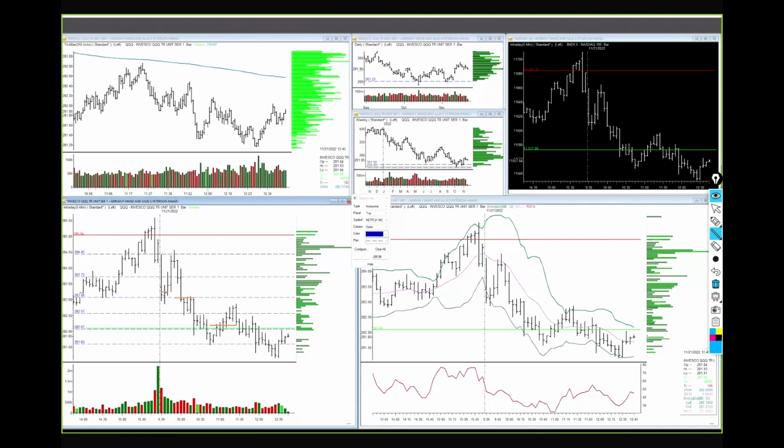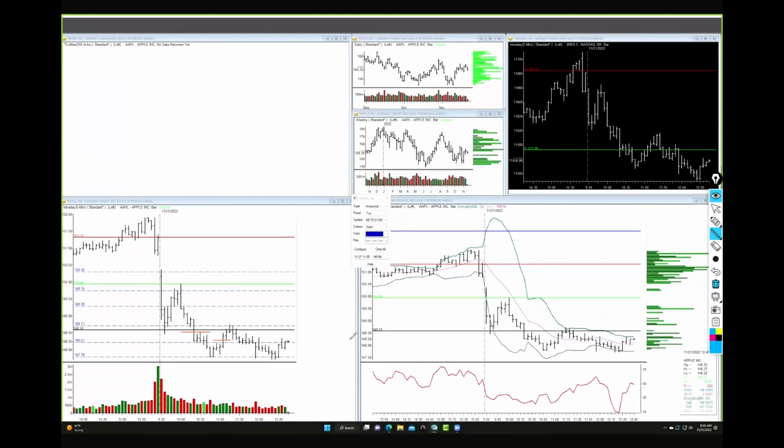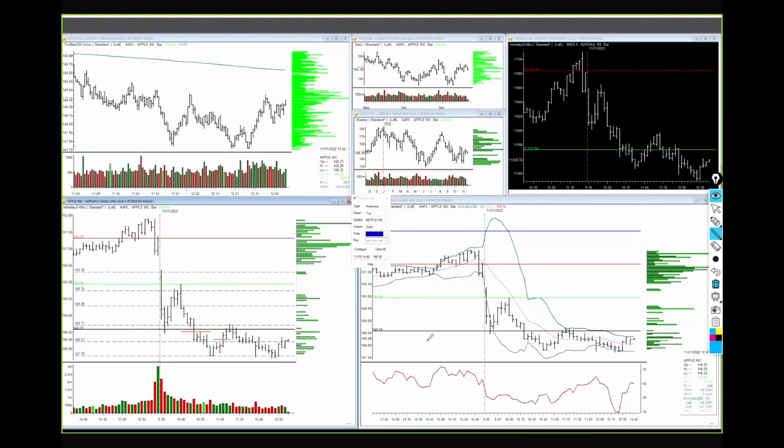What you always want to do is have the stop be natural. And then finally, another example here of a stock that really plays into natural support and resistance. We've got Apple. And you can see once again on Apple that we've got some really good confluence of things going on, and confluence is just where do things overlap.